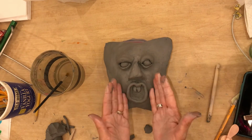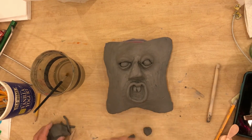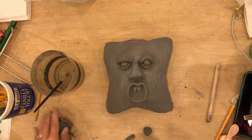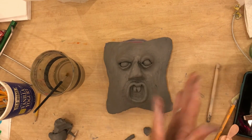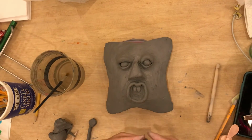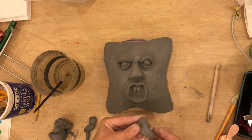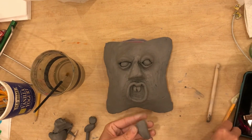We really want our features to be 3-dimensional. We want them to stand out. Some people say, well, Mrs. D, what if I want to add a tongue? Okay, so maybe I decide I'm going to go in. So there's maybe my tongue.